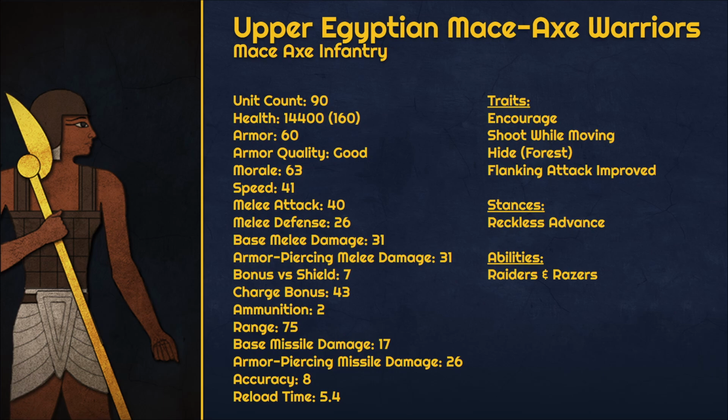In terms of traits, this unit is going to have Encourage, Shoot while moving for the projectiles, Hide in forests, and most importantly, Flanking attack improve, which increases the combat bonuses one gets from flanking an enemy, which is exactly how these units should be used. Now, the stats here give a bit more melee attack. I think it's usually about 3 points, and I think this will double it with the improved bonuses. And it's just going to be tremendous because your base melee attack is already 40. Add on the 43 charge bonus you get, and you end up with an offensive powerhouse.